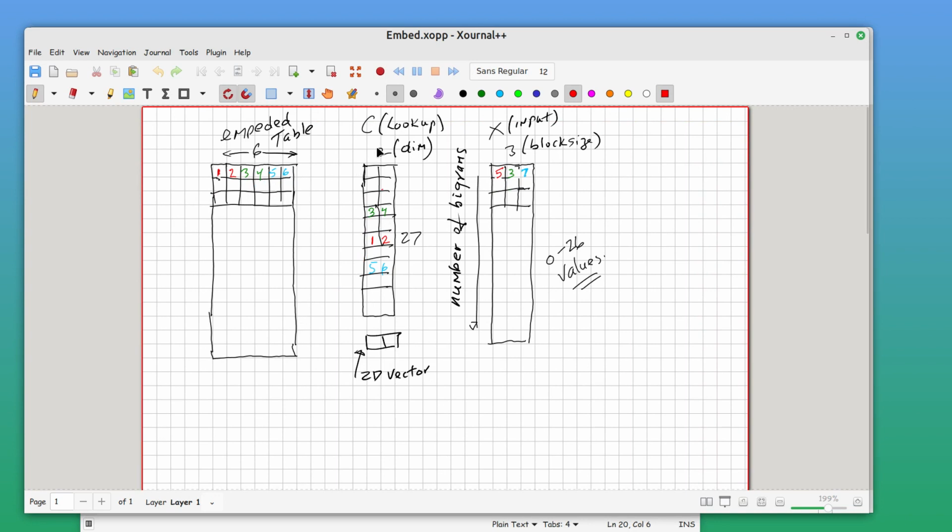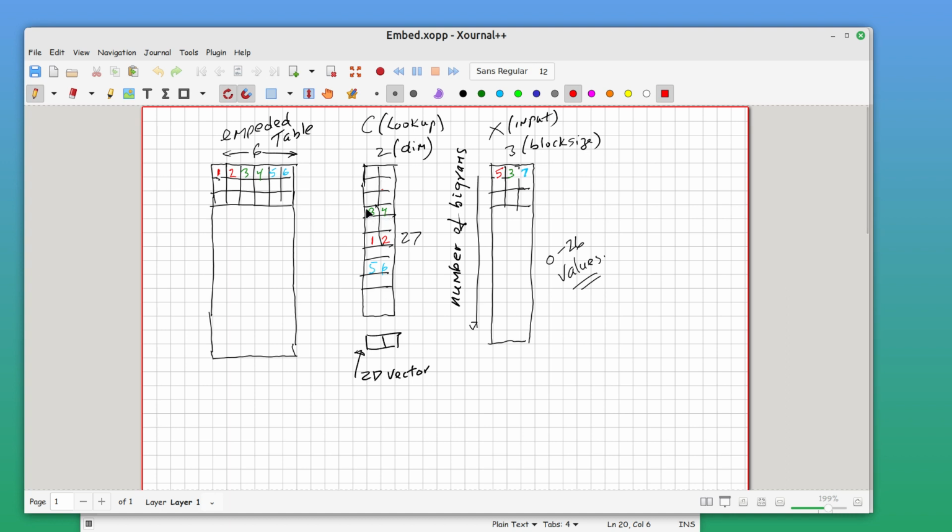So we have our lookup table, which is 27 by 2, 27 rows by 2, because 2 is the dimension. And we have X, whose rows are the number of bigrams, which is going to be 32. Our batch size is 32. C is just random stuff in there.